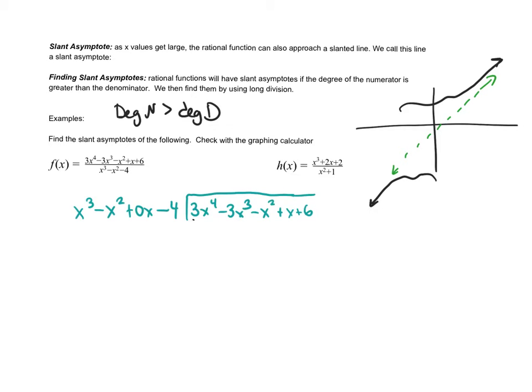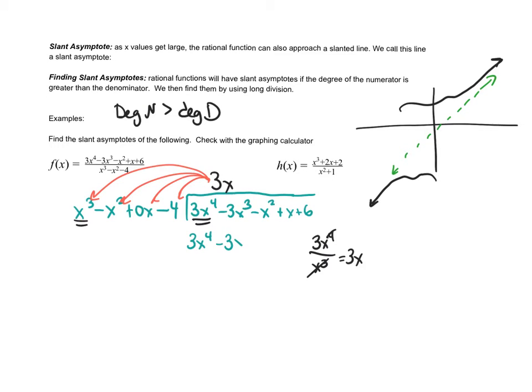So if I look at this, I'll look at the first terms, because if you remember long division from Algebra 2, we'll take 3x to the 4th divided by x cubed, which cancels all but 1x, so that's 3x. And then I would multiply that to all 4 terms here. So that gives me 3x to the 4th minus 3x cubed plus 0x squared minus 12x. Now the trickiest thing with division is at this step we have to subtract. So we will change all these signs to the opposite.